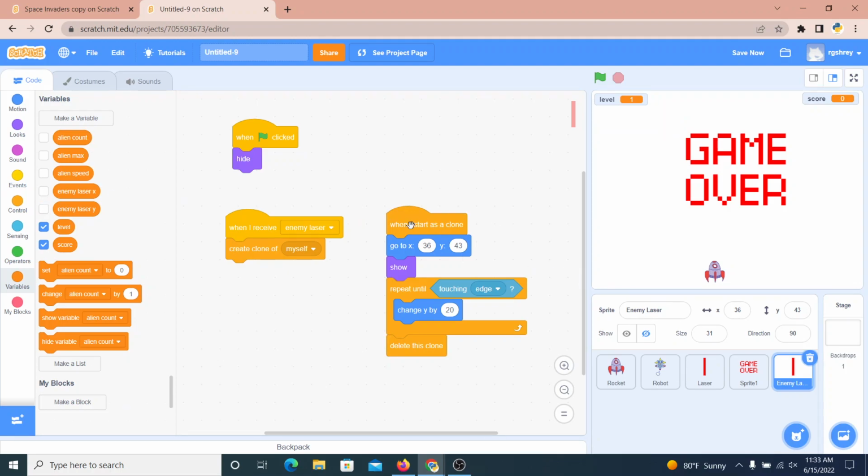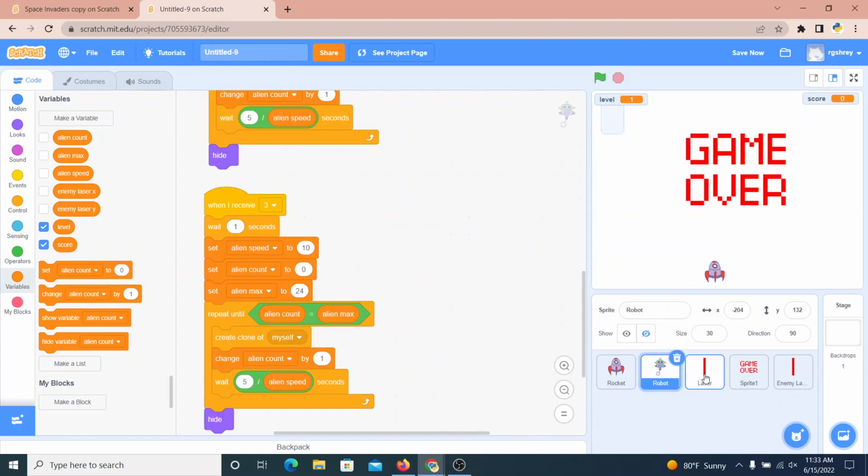Those don't need to be visible. They just need to be used here for the X and Y of where the enemy laser will start. So when it starts as a clone, it's going to go to those spots, but something has to generate those spots. That is going to be the enemy. The enemy will generate those.